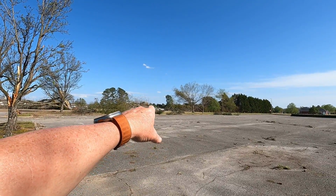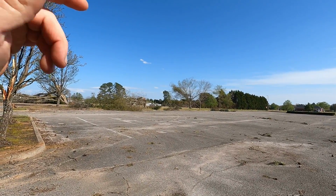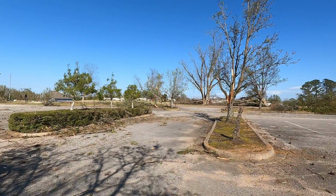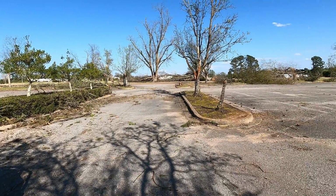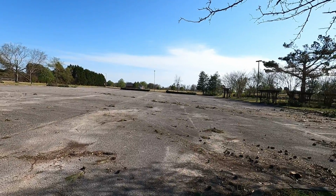So there's a big power line over there, and see all the way across over there toward that building. There's a tree laying on it, got it pulled out, all that wire pulled, they let it loaded down. So yeah, if you're watching this video and you're up here and working, do be careful, because this stuff is so dangerous. I mean, everything you stick a saw in is trying to kill you. So you gotta look at it.